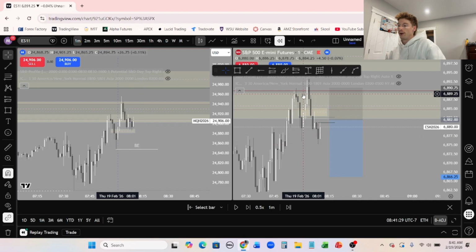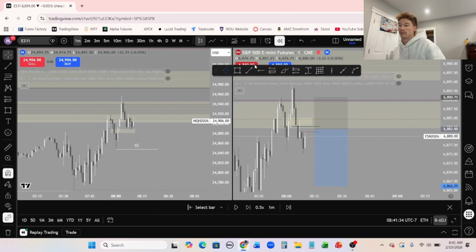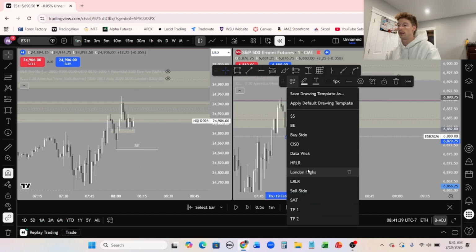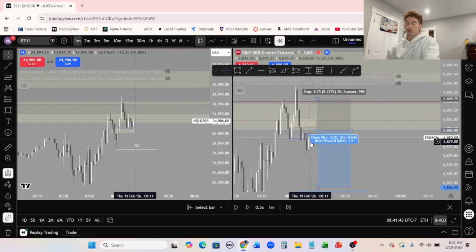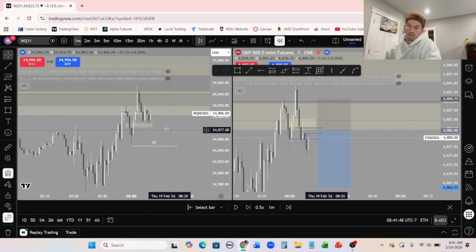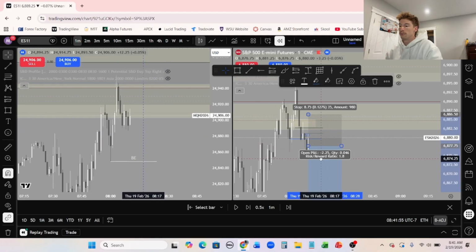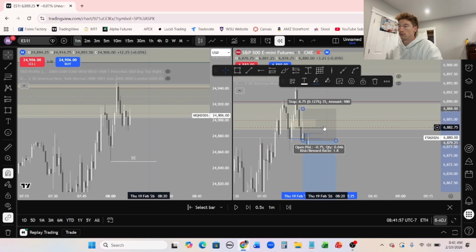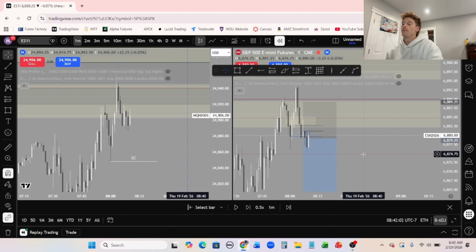On ES, we were actually delivering a little bit lower, and we broke past this low right here for a nice CISD, which is a change in the state of demand. So we broke structure to the downside, and I liked that on ES. But I like to trade Nasdaq just because I'm just used to it. And so I decided to take this trade on Nasdaq about the same time that we broke structure on this candle right here.